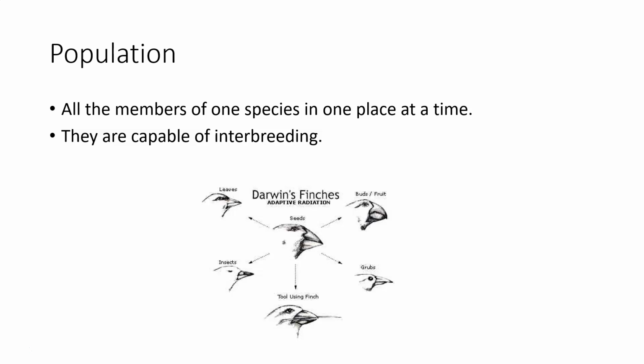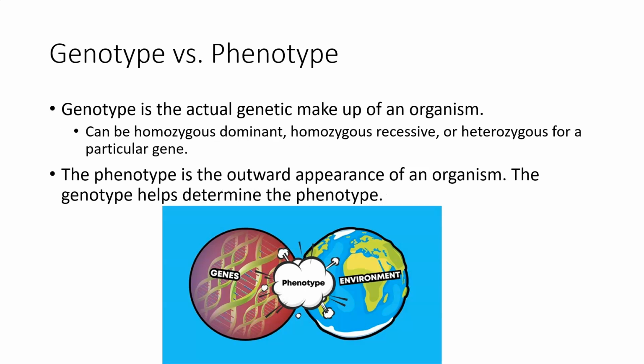Whenever you start thinking about evolution, it's very important that you understand that one individual cannot evolve. Only a population can evolve over time because evolution is defined as change in a population over time. And so it's important to understand what that population actually means. These 2 terms are throwbacks to last semester as well.